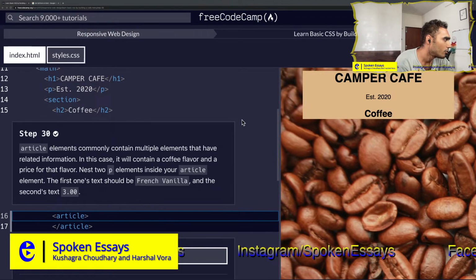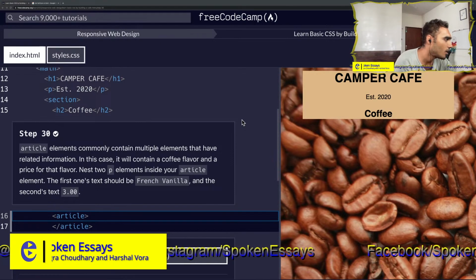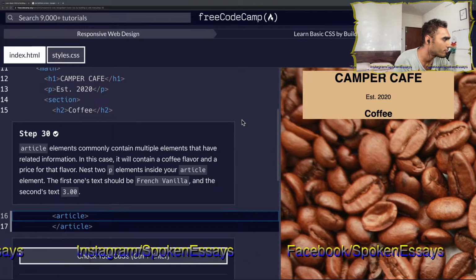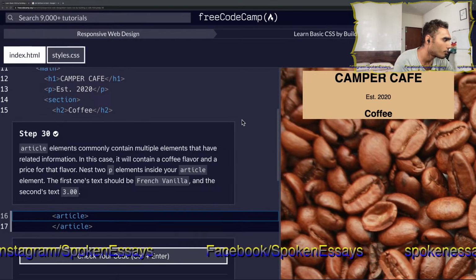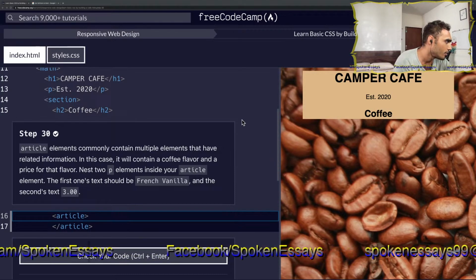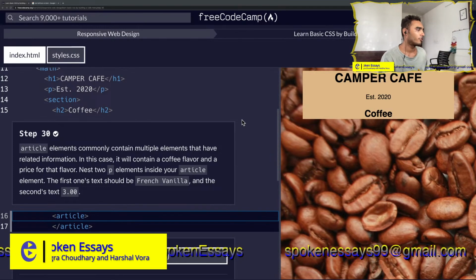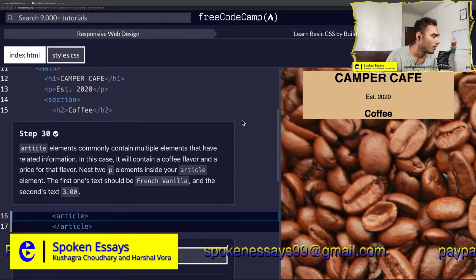Now we will also nest two p elements inside your article element. The first one's text should be French vanilla and the second's text 3.00. So that makes sense. 3.00 should be the price and the first text will be the French vanilla.